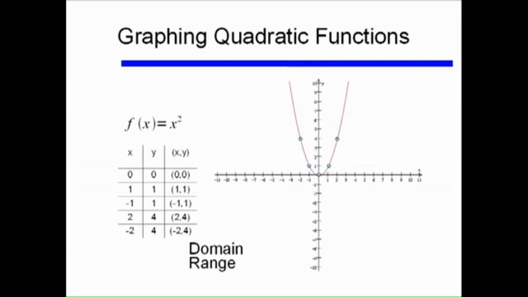It's a parabola. Now the domain for this one, again, there's no limit on what I can put in as an x for this function. However, no matter what I do, no matter what x I choose, I can't have a negative value of y. So my range is the point 0 up to positive infinity. Notice I've used a bracket next to the 0. That means you can actually equal the point 0 in my range, but you can never get to infinity, so we use a parenthesis for the endpoint.